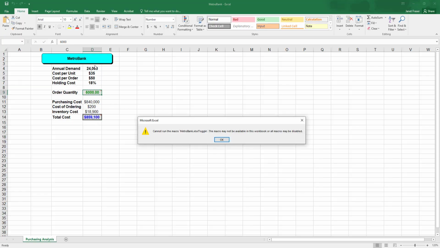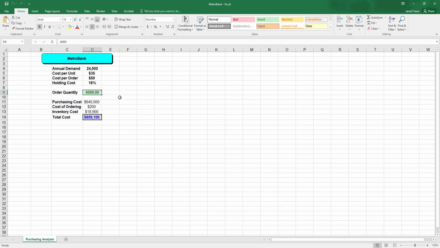So this is the MetroBank model. Annual demand is for 24,000 boxes of paper. The cost per unit is $35. The cost per order is $50, and there's a holding cost of 18%. Our order quantity is our decision variable, so solver will change that for us.